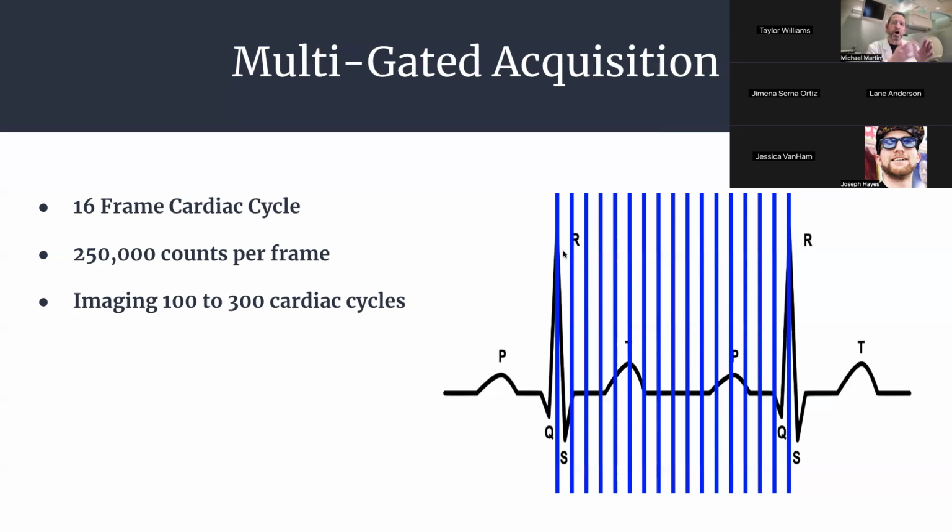So it's these combinations of frames that let us make pictures, which is why, like I said, I can tell the camera I want to just look at atrial contraction, or I just want to look at ventricular contraction. I want to take the ventricle and do one static picture at systolic and one static picture at diastolic. And now I can look at the difference in those in an actual image. So that's what we're doing when we're gating: we're just separating it out, and then we can go back and grab our data in the manner that we need to.